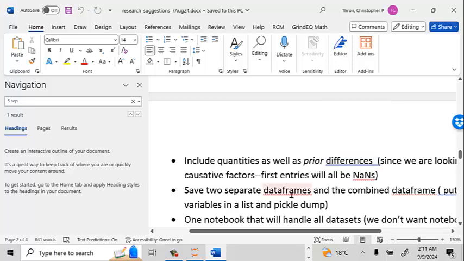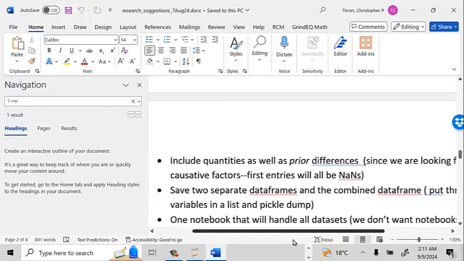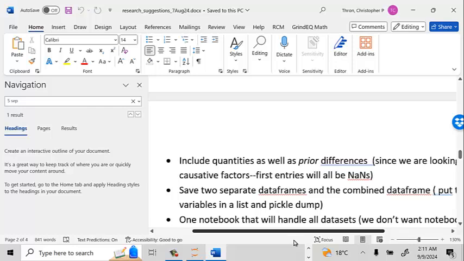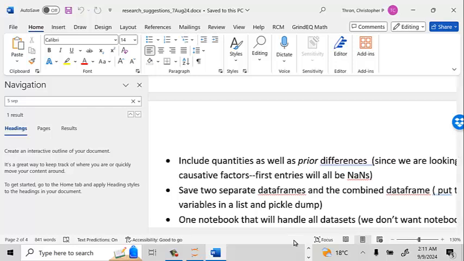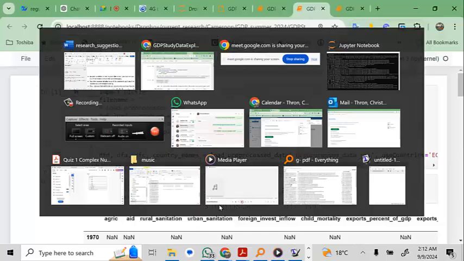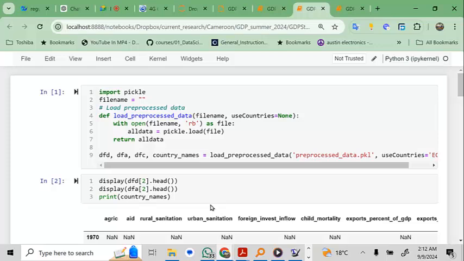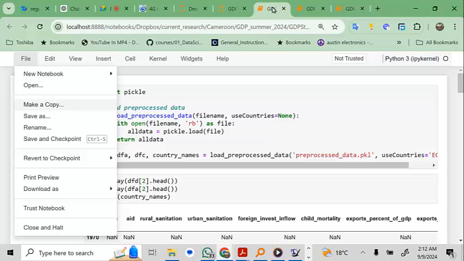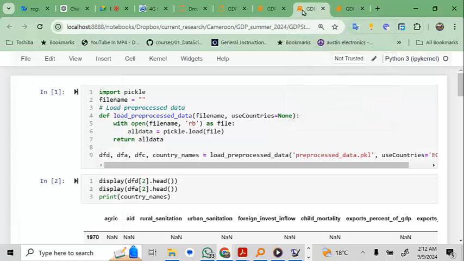All right, and then here it says, okay. Now here I said 2 separate data frames in the combined data frame. So I want the lists. I think I want the lists and the data frames, because now it's a list. It's not a data frame. I do want the list, but you wanted the DFD list, the DFA list, and the DFC list. Yeah, but I also want them combined, like here. In fact, you don't have DFC list. DFC list is not a list. It's combined already. You look at the code here. So I mean, we don't need a DFC list. That's fine, because we can get that from DFA list and DFD list.